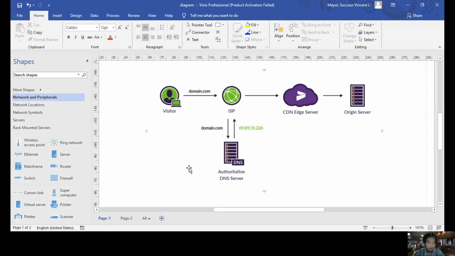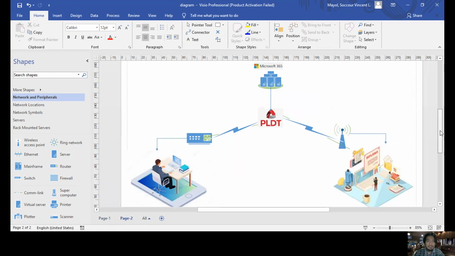So this is how it looks if you're a user from your home connecting to your internet, either other providers or PLDT, or if you're a student connecting to your mobile device using Wi-Fi, you can connect to the platform.